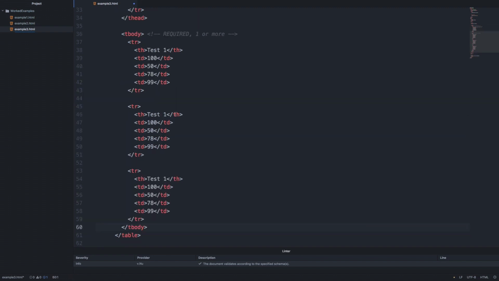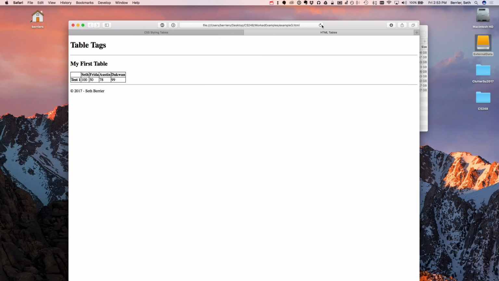So I'm going to do a little copy paste action. Let's switch this to test 2, this one to test 3. And then let's adjust data a little bit here. Let's say this one's now 80. Let's say this one, we had 3 people that did really poorly on this one. Let's say something like that. So we'll build it up kind of like that. So we've got test 1, test 2, test 3, and then some numbers for all of those as our data. Save that, we bring this back up. Here's our table getting bigger and better.